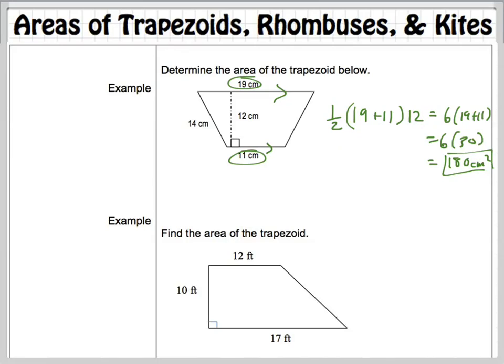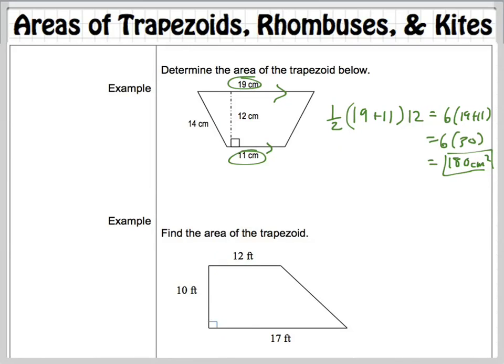Fantastic. All right, look at our next example right here. It says find the area of this trapezoid. See, look, here's one of those funky ones. Okay, it's perpendicular to this dude. And because I know this is a trapezoid, that means these have to be parallel to each other, which means that's also perpendicular right there.